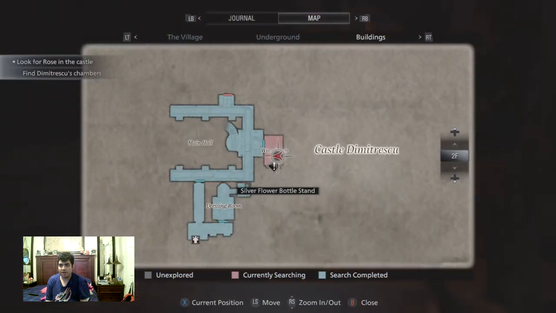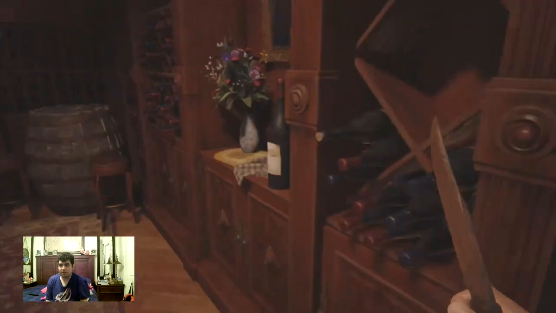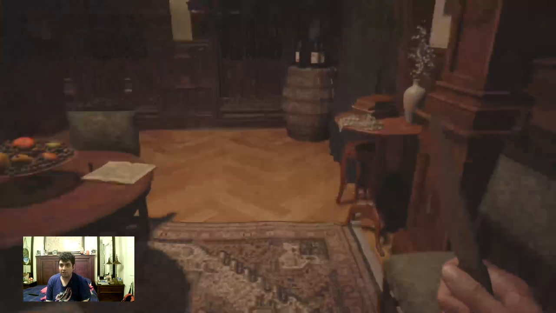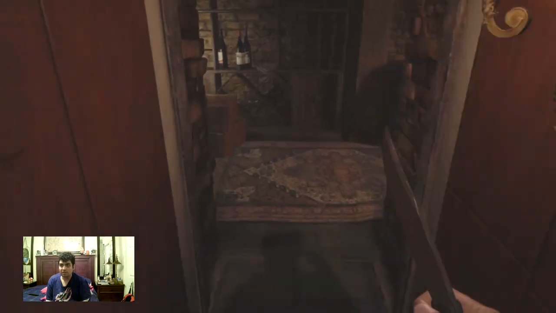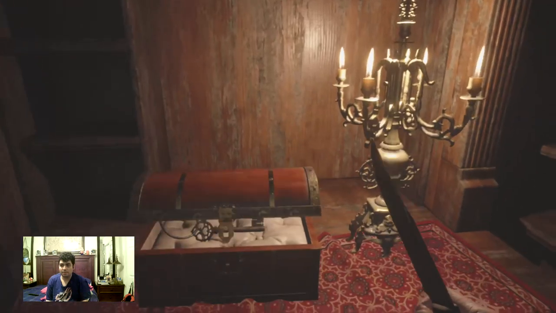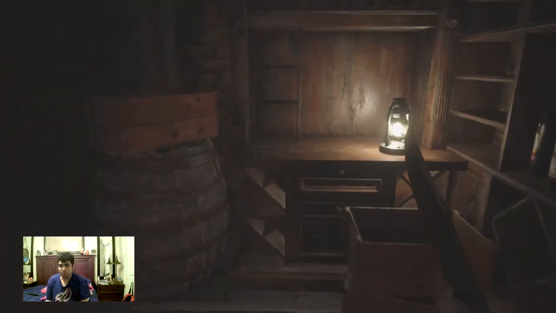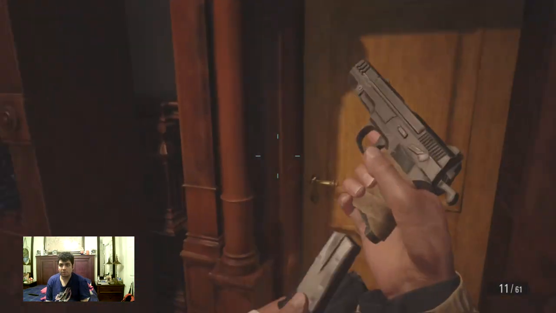But first off, let's just check our map. Yeah, that's right. We only got a few items that we gotta keep finding, you know. Okay, we're gonna place this Sanguis Virginis onto the holder so that the door to the passage is opened up. Well, a hidden door opens up, so yeah. It's as simple as that, folks. Gunpowder, and open up that chest to get the courtyard key. Dimitrescu must have used the courtyard key in the wine cellar room. Seriously. Okay, now that that's done, let's keep going. We're gonna proceed.